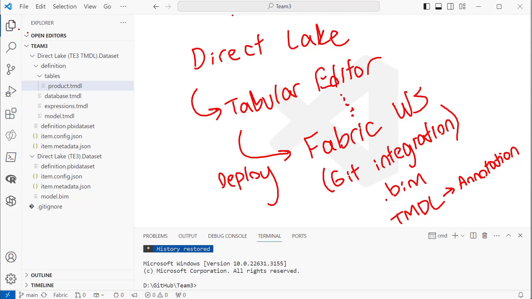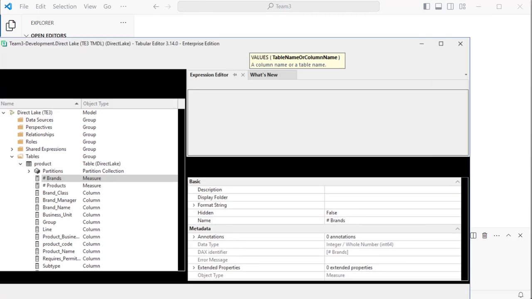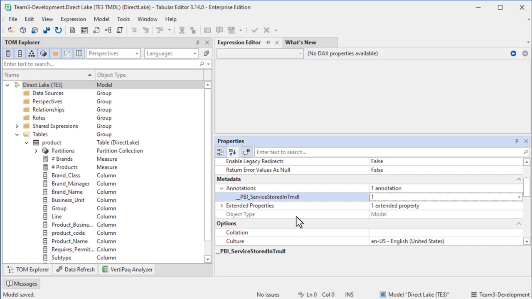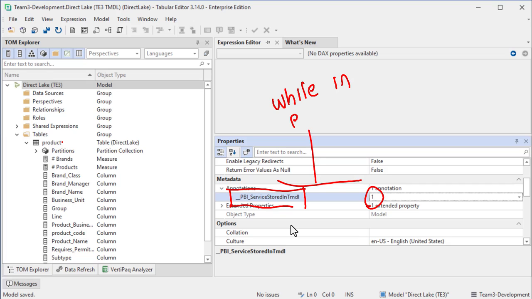The annotation is right here: double underscore PBI service stored in TMDL. It doesn't matter what value it is, but it needs to be something. And this is something that's just temporary while it's in preview, because eventually TMDL will be the default, of course.